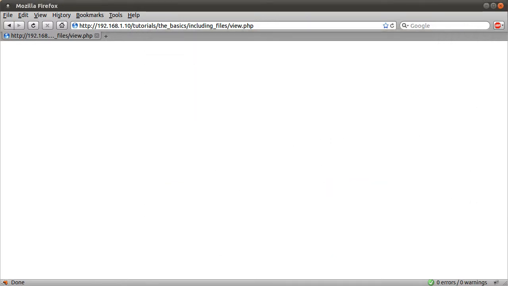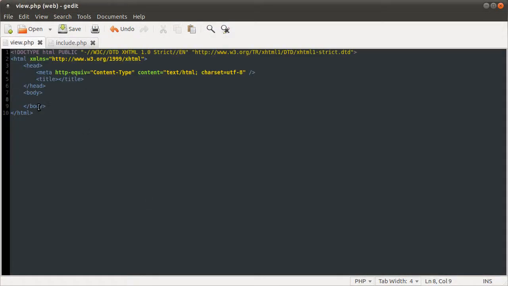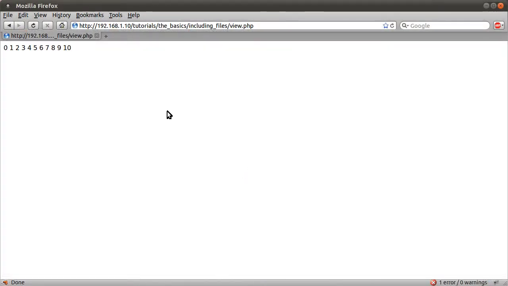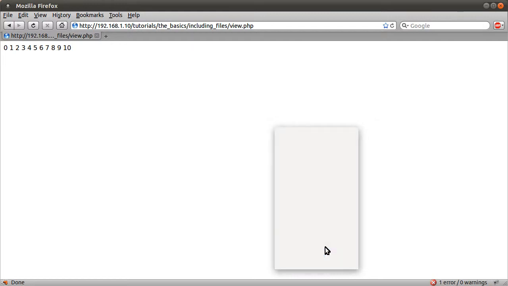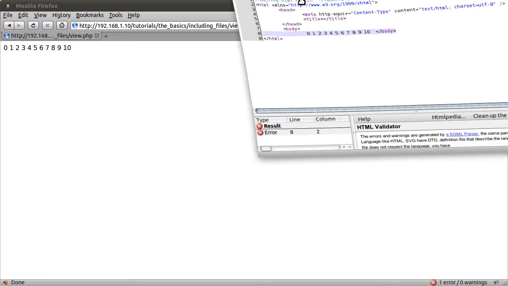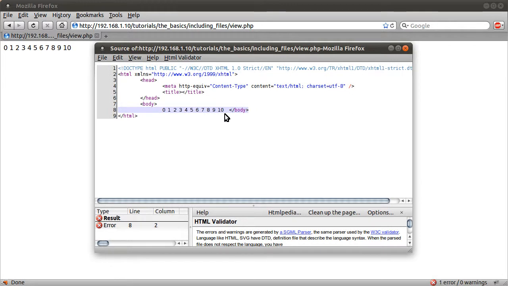So what we're going to do is use the include function, in the PHP block. We're going to include this, the file name, which was include, like so. If we now go back to our page and hit reload, we get the numbers 0 to 10 with one error because I haven't put a paragraph or div or something tag around it. But you see what has happened is that basically the output has worked. We have the numbers 0 to 10 inside the body tags. So that's one way you can use include.